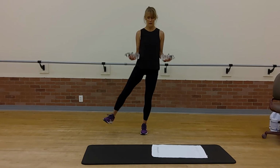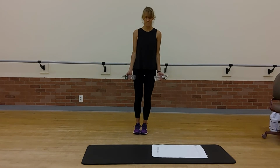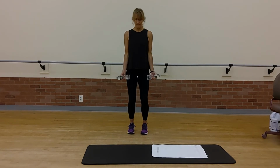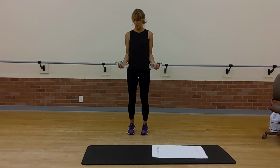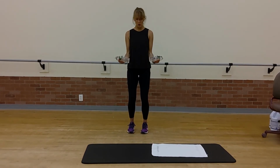Bicep curl, hip abduction, if you're using lightweight. If you're using heavyweight, just focus on the bicep curls only. Don't worry about the lower body. Okay, heavyweight, regular by. Pause, down, two, three. Take it all the way up, down, two, three. Pause, two, three, pause. Down, two, three.